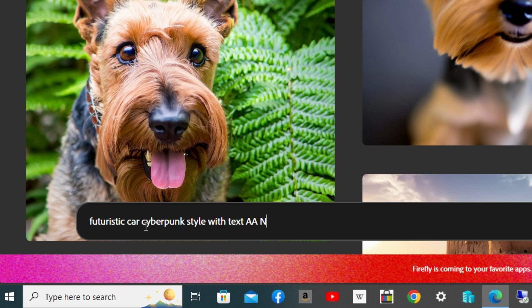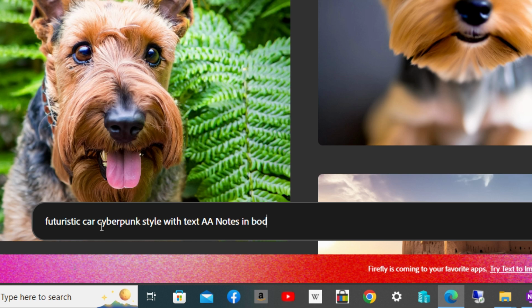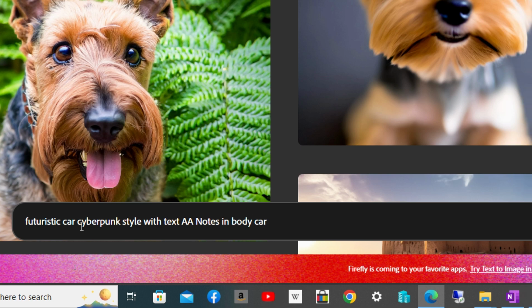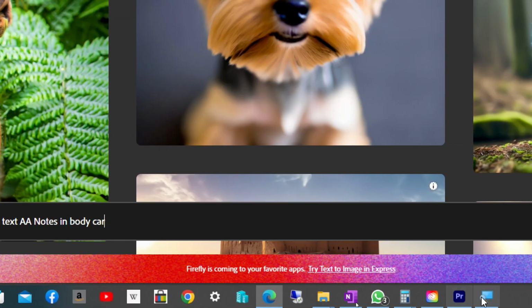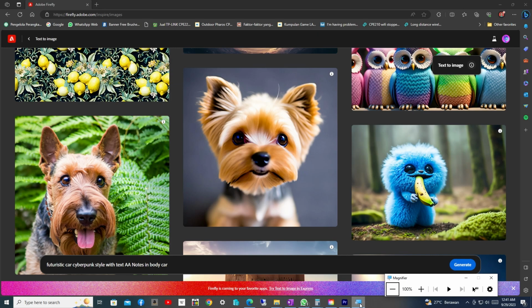Now, let's get to the main attraction of this text-to-image feature. With just a few clicks, you can turn plain text into eye-catching visuals that are perfect for social media, blogs, presentations, and more.